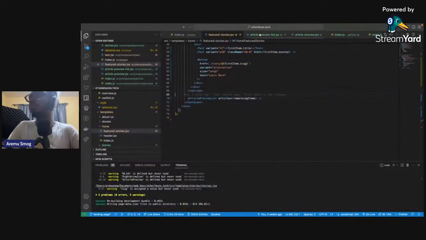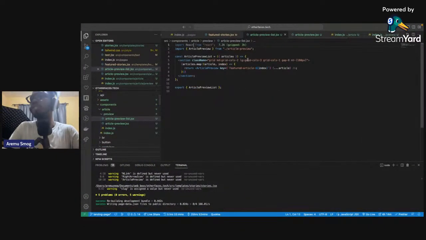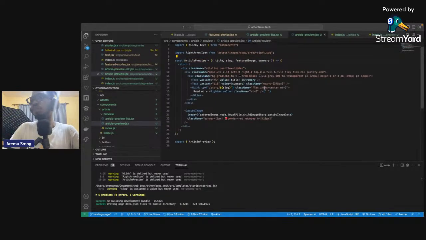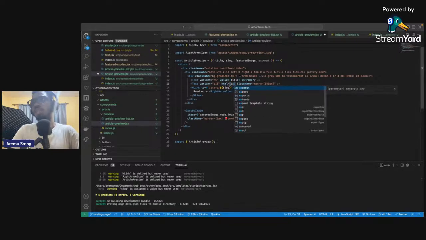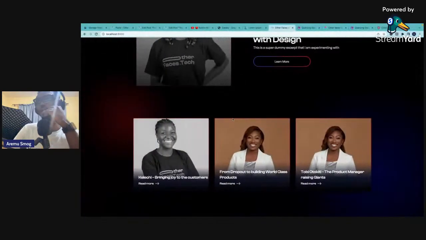So it seems also that in the article preview list now, article preview, we can actually text variant title equals summary. What we have is excerpt, right? So we can do HTML equals excerpt. Save it up and let's see what that gives us.